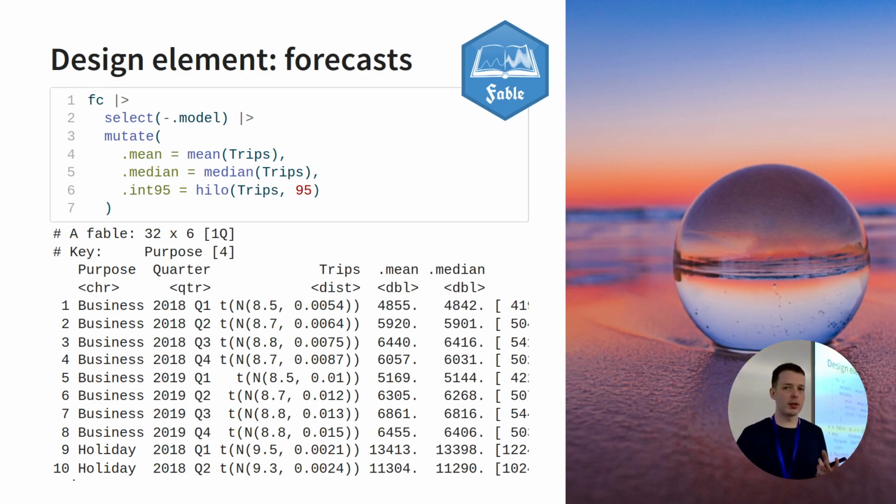And by splitting this up, I recognize that the distributional vector that I created here has much wider applications than just the forecasting. I broke it out into its own smaller modular package, and it's now being reused in epidemics, being reused in Bayesian statistics, and also just teaching in general. Being able to see and work with a distribution directly rather than using functions for operating with them has been much easier to teach our students.